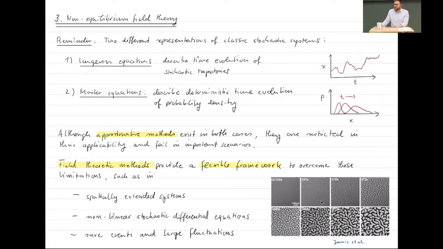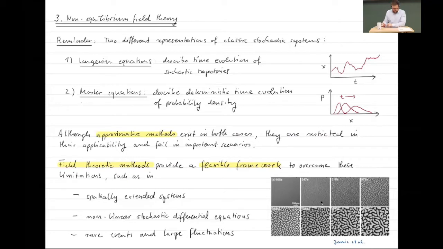So what field theory does for us is it gives us a general and flexible framework that allows us to describe a large class of stochastic systems. Maybe if you remember from statistical physics or quantum mechanics, it's so general that you can apply it to a very diverse set of systems. One thing is, for example, spatially extended systems, as you can see on the bottom right. This is a system where the spatial information in itself is very important. Because you see here there's a chemical system, and structures form. It's an example of what's called binodal decomposition. So here the spatial component is very important, and this has to be taken into account when you want to understand collective processes.